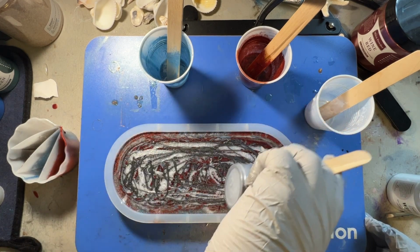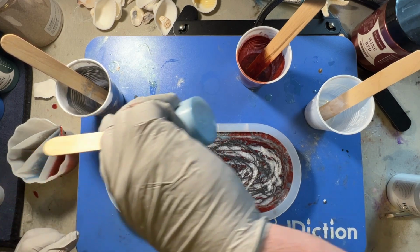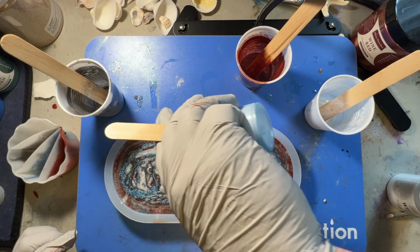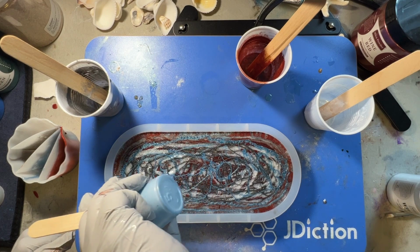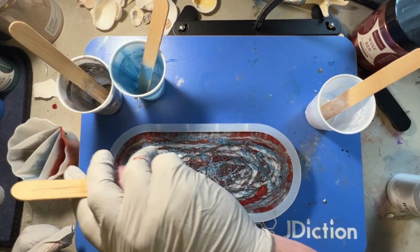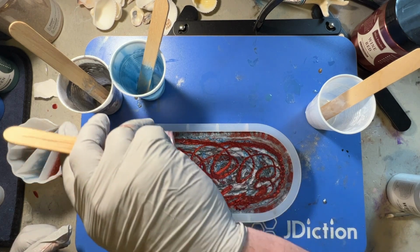I mean, you can go in with a stick too, and you can swirl it around and make your own patterns, or you can just let the resin do its own thing. I find sometimes letting the resin do its own thing, you get really unique patterns, things that you wouldn't expect. So swirl it around, keep going until it's full.